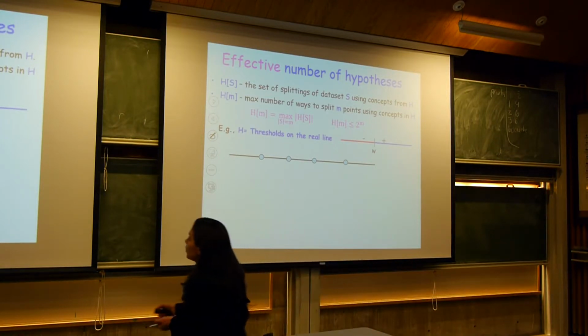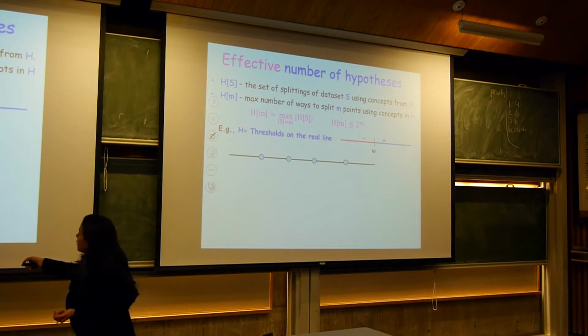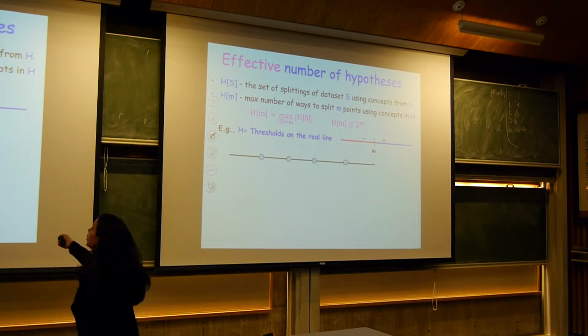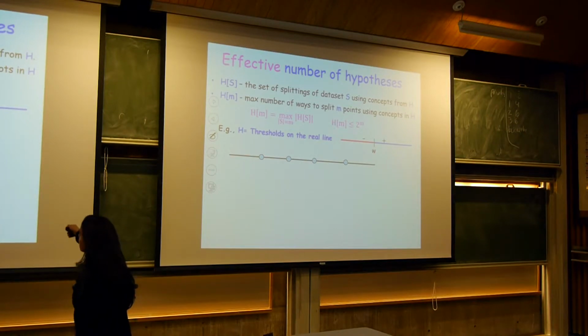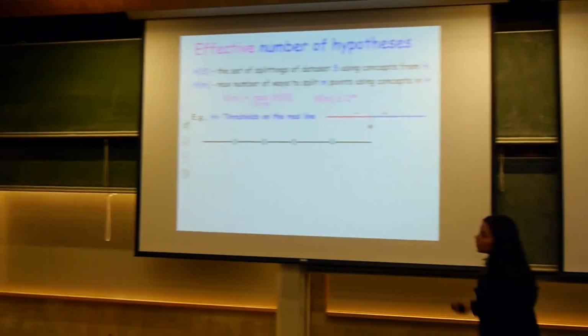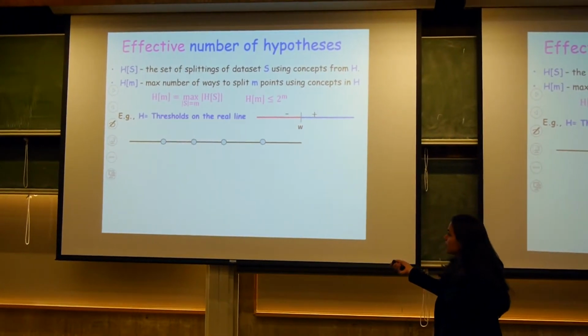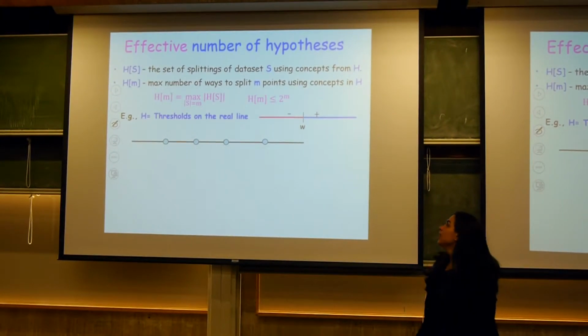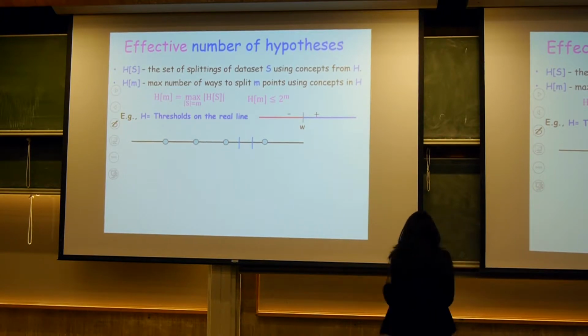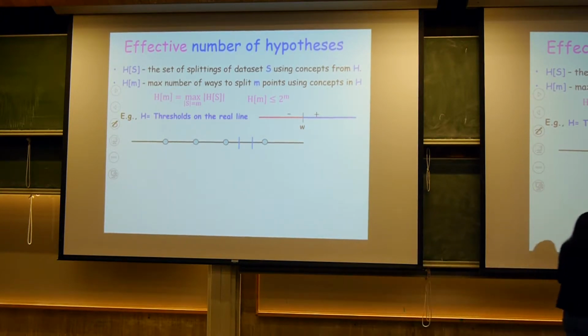So as an example, we are thinking about these threshold classifiers that look like this. Everything to the left is minus, everything to the right is plus. Let's assume that we have these 4 points, so the set S is given by the 4 points. Now let's assume that I have 2 classifiers: this is classifier number 1, and this is classifier number 2. What is the labeling that each of these classifiers induces over my set of points?